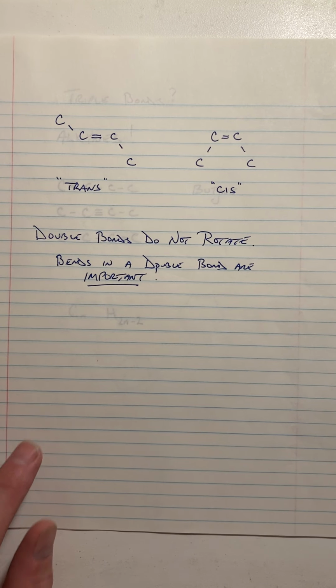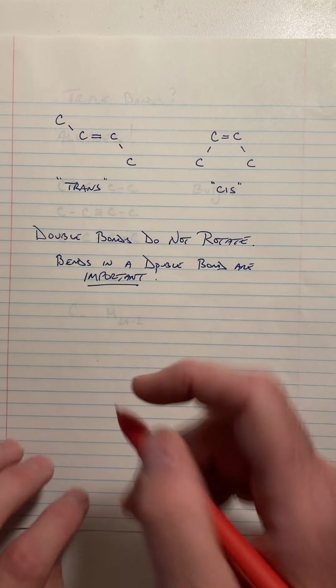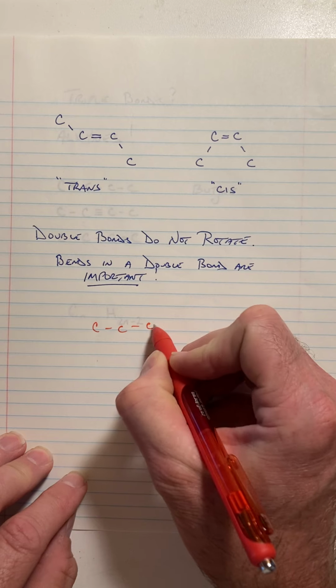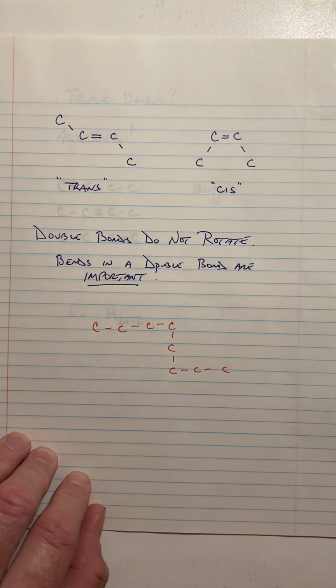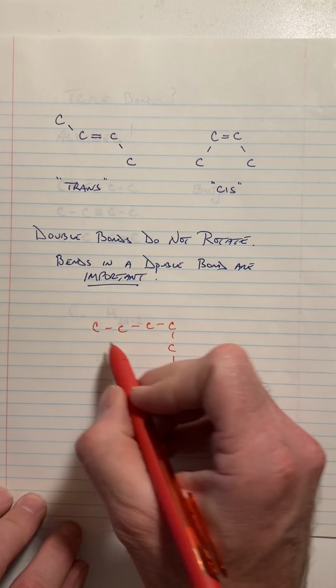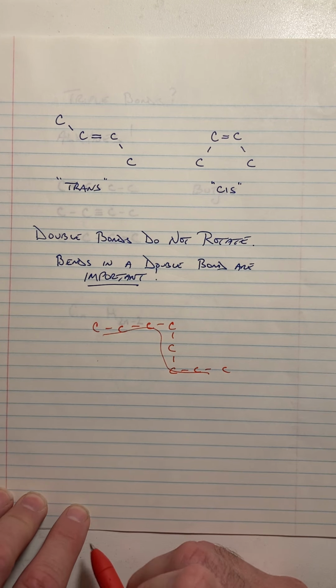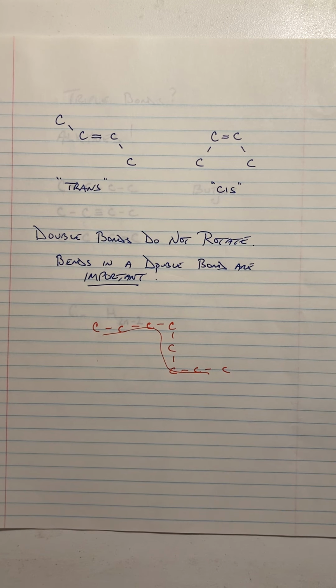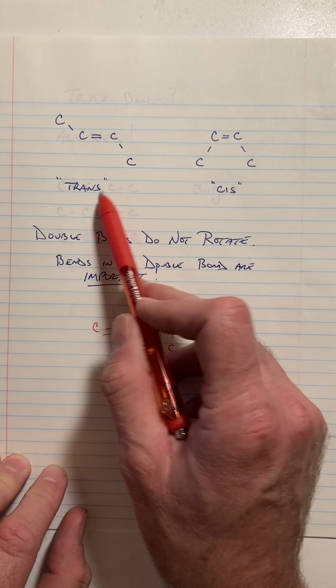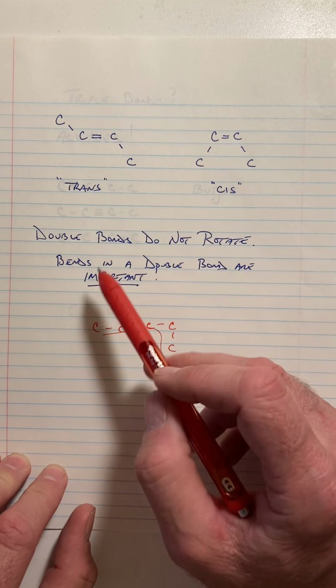Okay, there's also something else that's weird about double bonds. They don't rotate like single bonds do. In the last video, I said, hey, it doesn't matter whether a carbon chain suddenly bends and goes in a different direction. Because with single bonds, bends like this are not important. But with a double bond, bends are actually really important. And to stress that, they get a prefix, either a trans or a cis prefix added to their name.